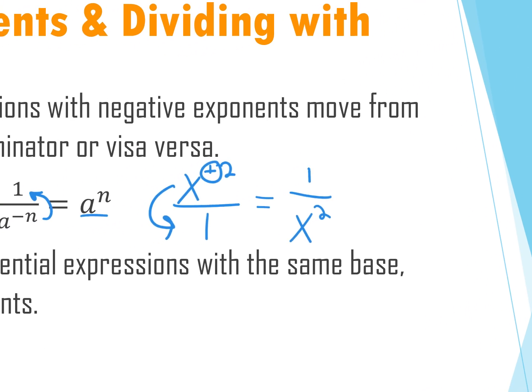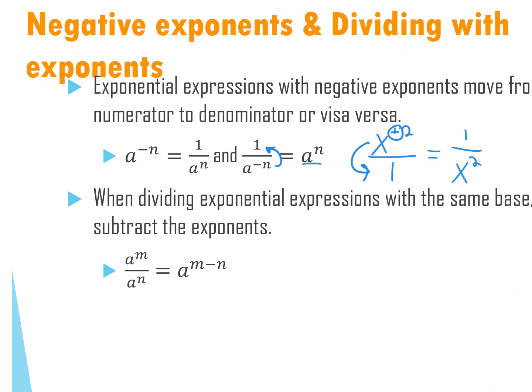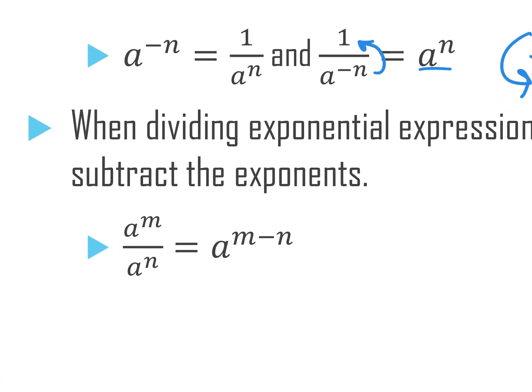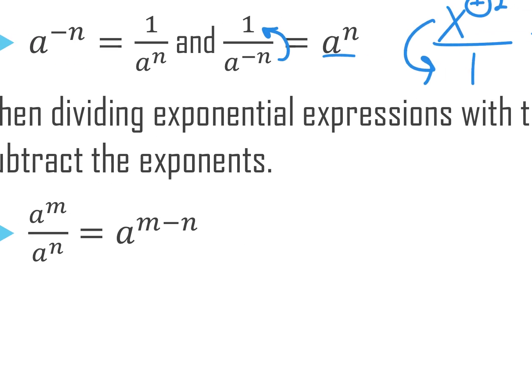All right. Now, when you're dividing with exponents, this showed up in your warm-up, although you didn't have to do it this way. When you're dividing expressions with the same base, you subtract the exponents. So for instance, a to the power of m over a to the power of n is the same as a to the m minus n, sorry. I'll show you with our example this morning, 5 to the third over 5 to the second.